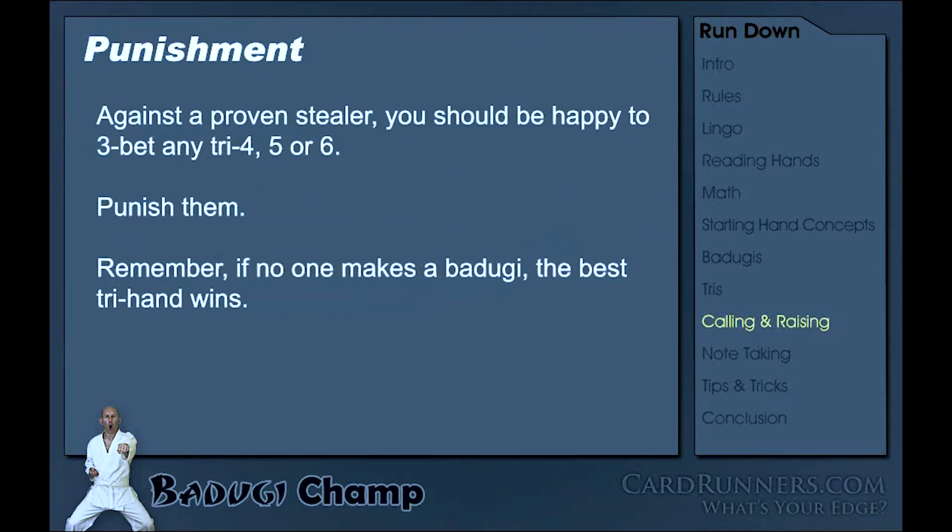Against a proven stealer, you should be happy to 3-bet any try 4, 5, or 6, and depending on the player, maybe even some 7s. You will be way ahead of their stealing range, so go ahead and punish them a little. Remember, if no one makes a Badugi, the best try hand wins.